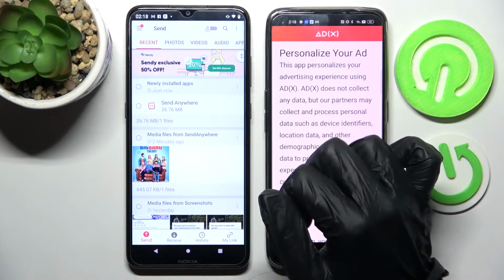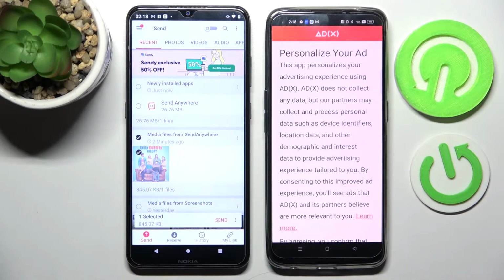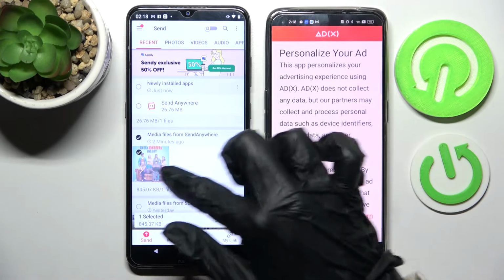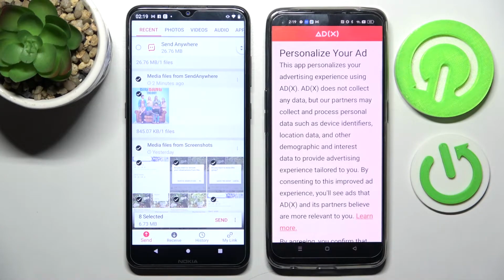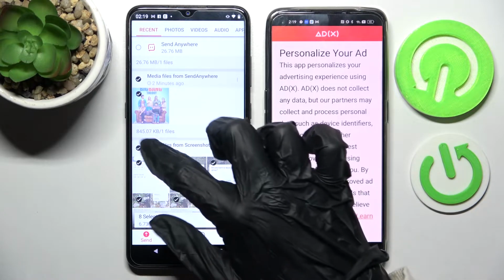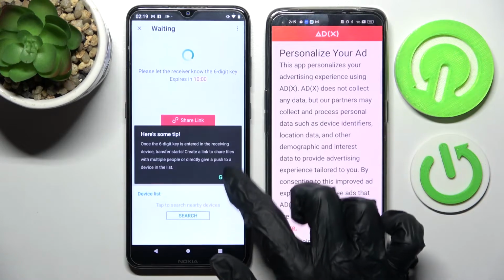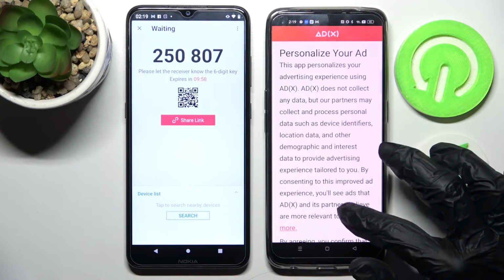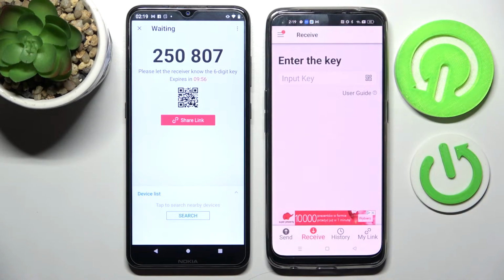After that, you need to click on all of those type of dots and select send. This way you can choose all of your files and transfer them later on. It will take a long time though, so I will go with only one photo. Just send and tap on got it. Over here on Realme, choose no thanks and close this window.